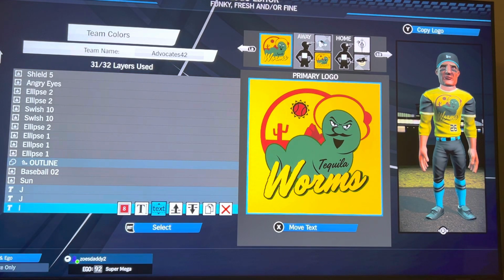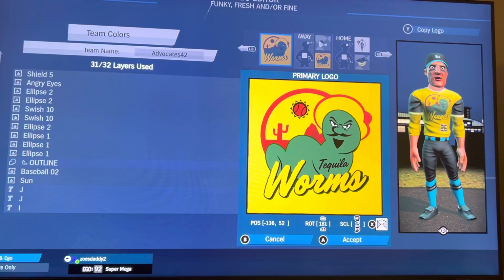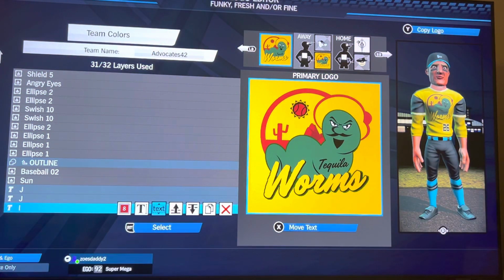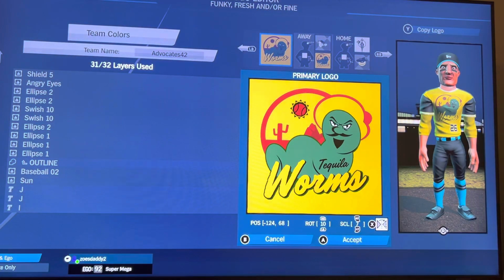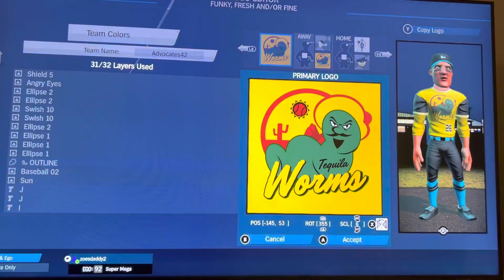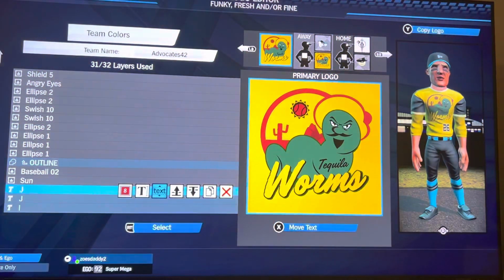All right, so the letter I is at -136, 52, 181, and 15. I put it just slightly off. I didn't want it to be straight up and down. And then the J in font 3, -124, 68, 10, and 7. Copy, flip, -145, 53, 355, and 6. I made it just slightly smaller.